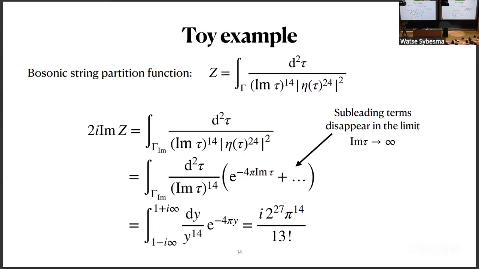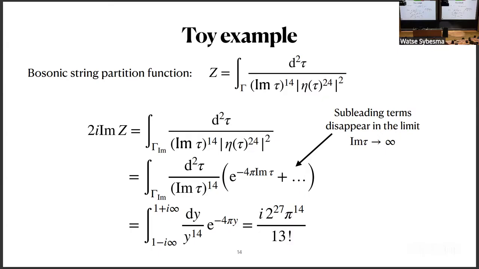And the one-loop partition function of bosonic strings perfectly makes sense, but it's not real, which also makes sense because it's unstable. If you compute a one-loop determinant, there will be some negative modes, and the imaginary part of this partition function tells you about the decay rate of the vacuum. Okay, so let's compute it. Let's compute the imaginary part.